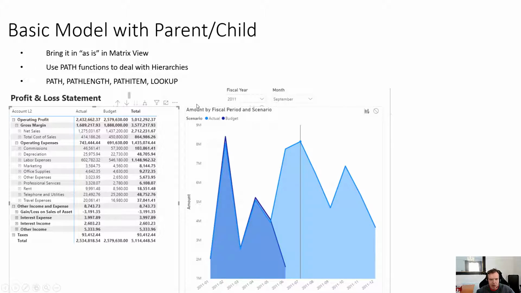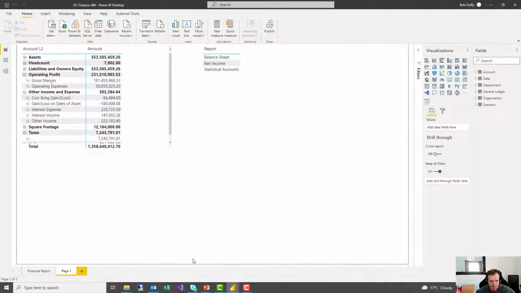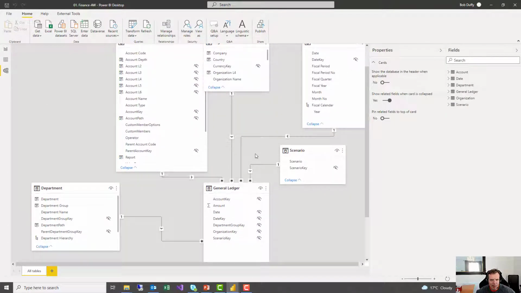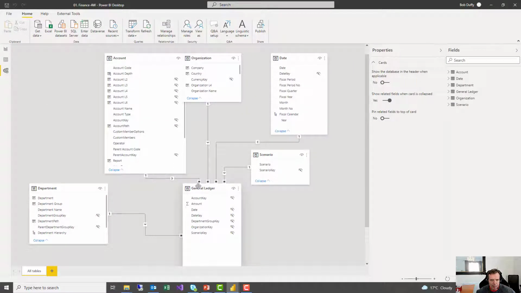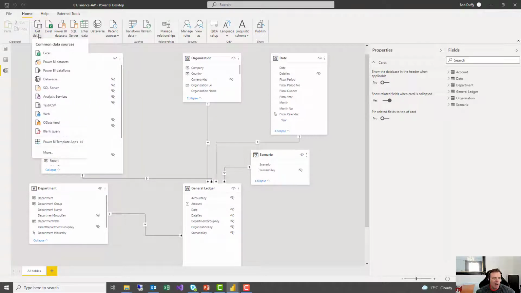So let's have a look at this naive example that you could do in a couple of minutes. I flip to Power BI, and if we look at the data model, that's exactly what I've done. I've brought in my general ledger. I've just literally gone to get data. Now, I've got these available as CSV and Excel files, and I'll put this up on GitHub if you want to play with it.